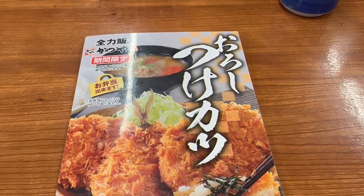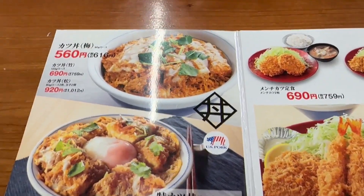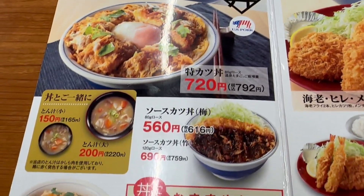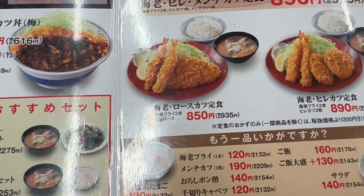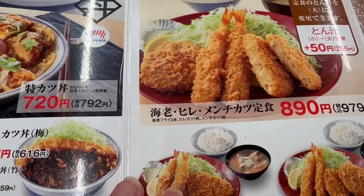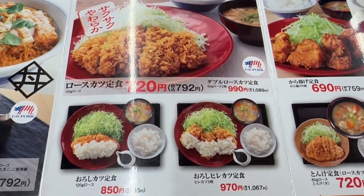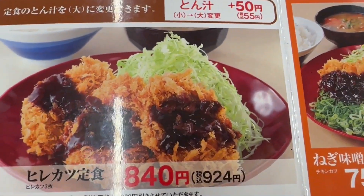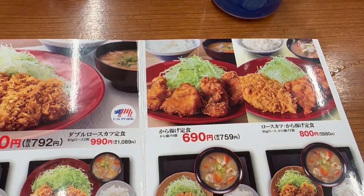The nicest thing about Japanese restaurants is, as you can see, they have a full display of nice pictures of each dish. So you don't have to imagine what they look like — it's pretty simple and straightforward. You look for the type of dish you would like to try. But here it's nothing but fried pork cutlet.